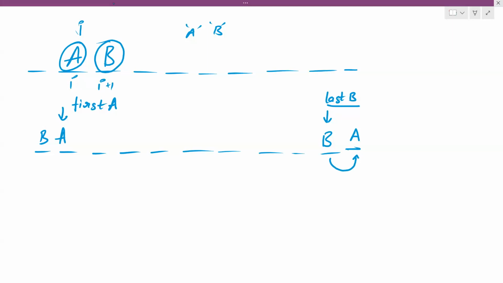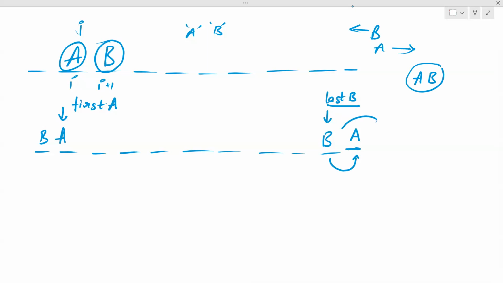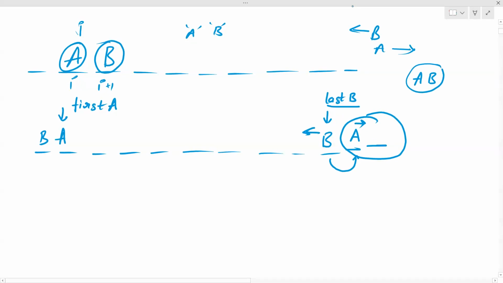No, right? Because after a swap, a B will go in the forward direction and an A will come in the backward direction. But I want this kind of orientation for a swap. So in this part, a swap is never possible, because how can a B come at this place? B only moves in the forward direction and A only goes in the backward direction. So after this a B can never end up. So in this part, there can't be any swap. Same holds for this part.